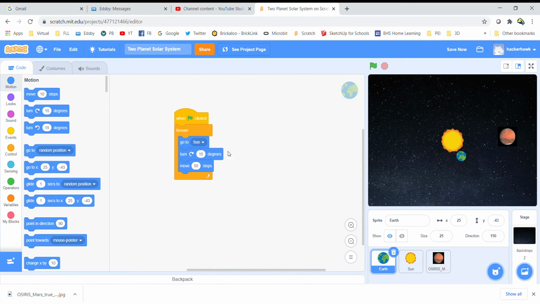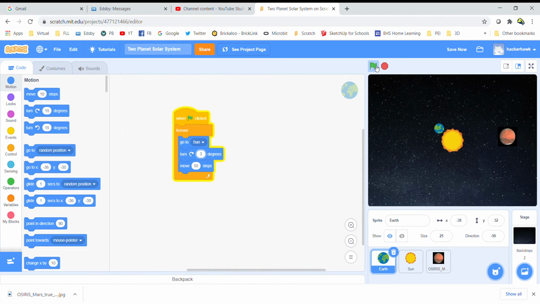So we need to make the degrees a little fewer. So let's go in half. Let's say 7 degrees. Okay, now let's see what happens. Okay, so we're going slower. We're on the right track. So the less the angle of the turn, the slower it goes, right? Because it's not turning as much as it goes around. So we will have to go slower even. Let's try maybe 3 degrees. Let's go even slower.